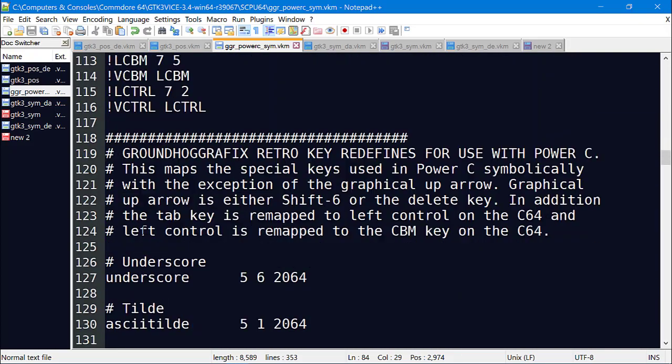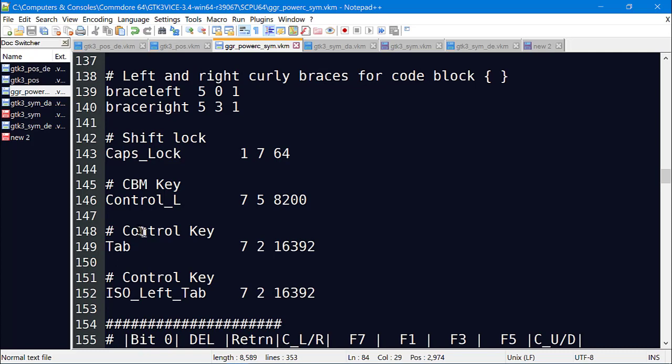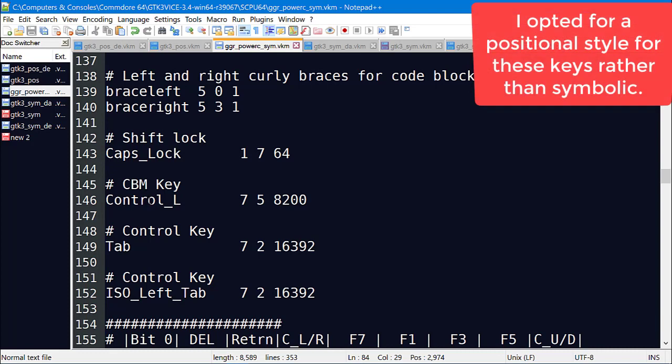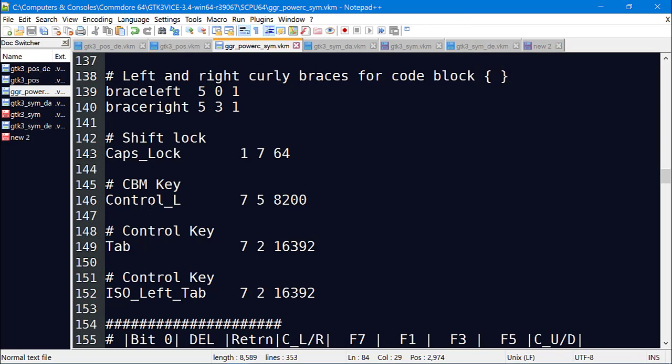And then control key, let's see. Okay, so the tab key, I believe on the symbolic keyboard, the more modern one, I think it's the Commodore key. And what I did, I just didn't feel comfortable with the tab key, it felt more like it would be the control key. So I changed it. I swapped it with the control left key. So the control left key was my control key before because it was symbolic. So it mapped control to control. But I didn't like that. So I mapped CBM to the control key. Tab key is now my control.